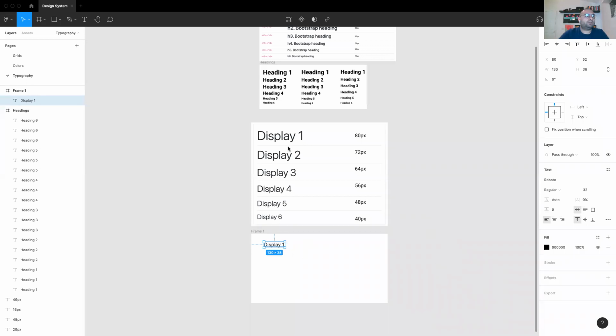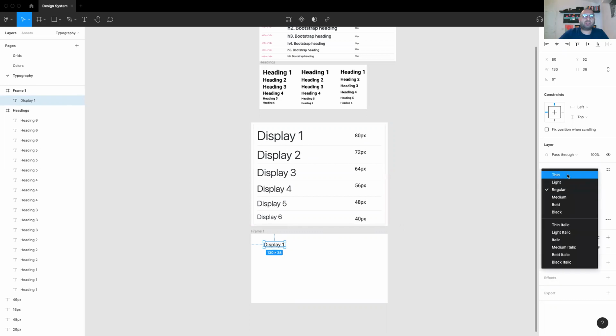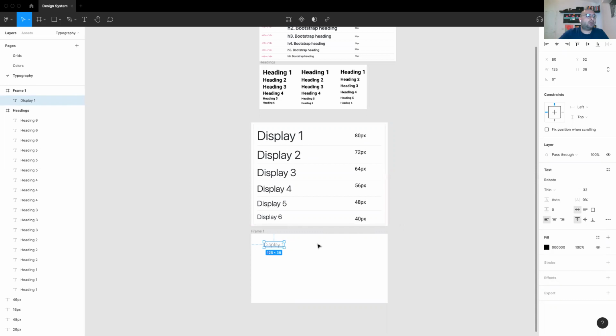Okay, I'm not trying to go through the typography and what type of typography you should choose and the combination of them. I just want to show you how to do that. I'm sure you can find the right typography or typeface for your display or headings. But just to show you, I'm going to keep the same one and go maybe thin. Okay, so I'm going to adjust it to 80.